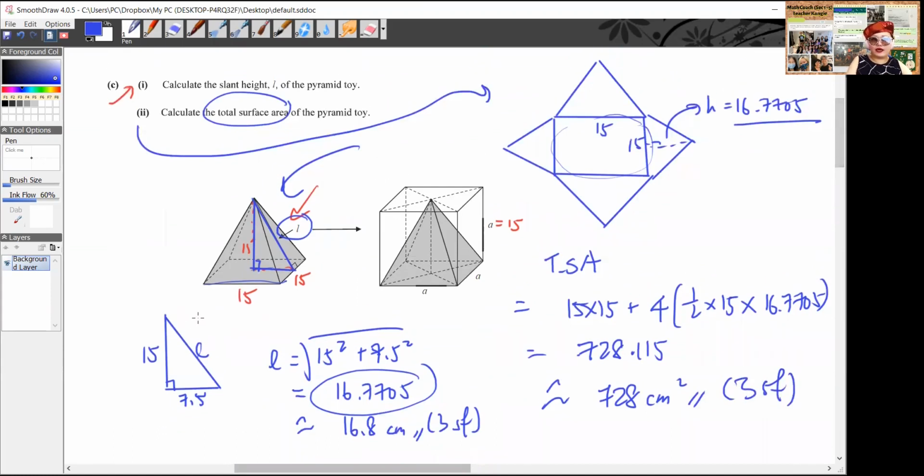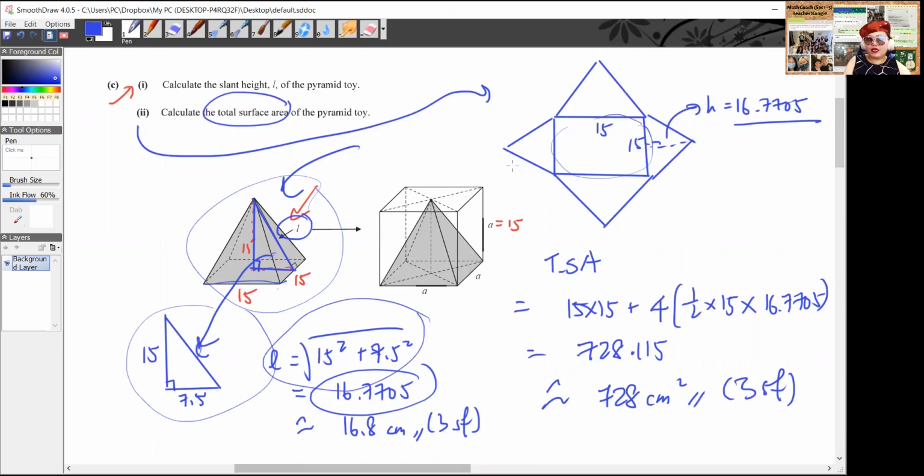To find the slant height using the Pythagoras theorem, you will always try to draw out a separate triangle so that you can visualize better. And then for the total surface area, you draw out the net. So again, you can visualize better and see. So just take note that if your base is a rectangle, that means there will be 2 sets of different triangles. For this case, it's because it's a square at the base, so all the 4 triangles are identical. If not, you have to find 2 bases, 2 heights for 2 separate triangles. Okay?